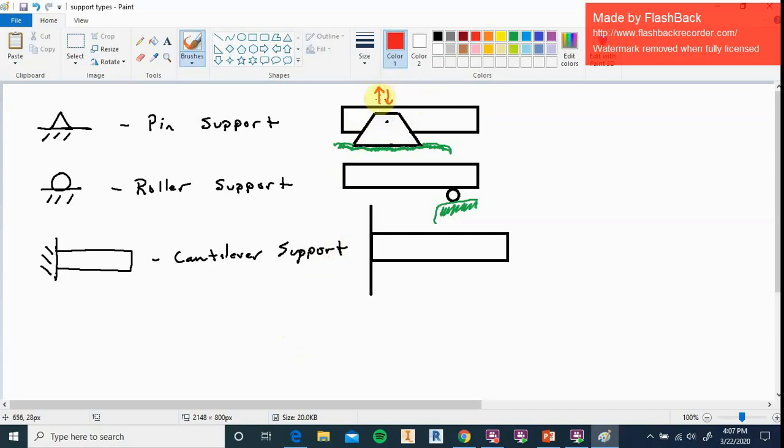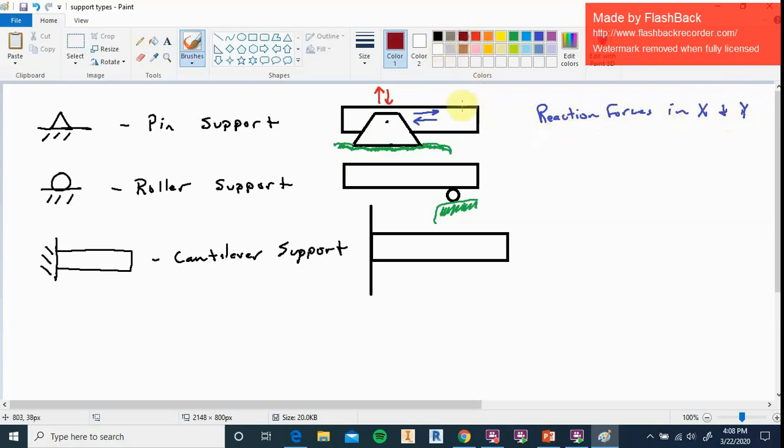So if you put 1,000 pounds down, it's going to push 1,000 pounds back up, assuming whatever it's anchored to can handle that. The same thing is true in the x direction. If I push this way in x, then the bolt is going to push back this way in x, and those two forces are going to cancel out. And so we're going to get what we call reaction forces in the x direction and in the y direction. Okay, so we have reaction forces that are being provided in x and y.